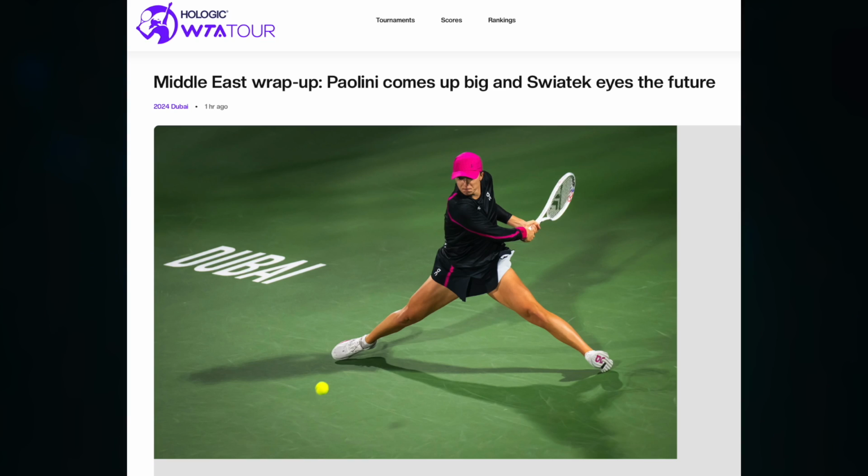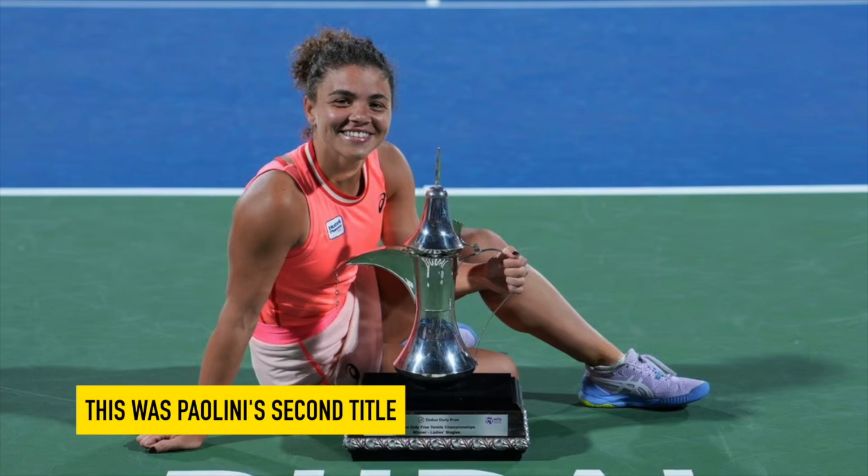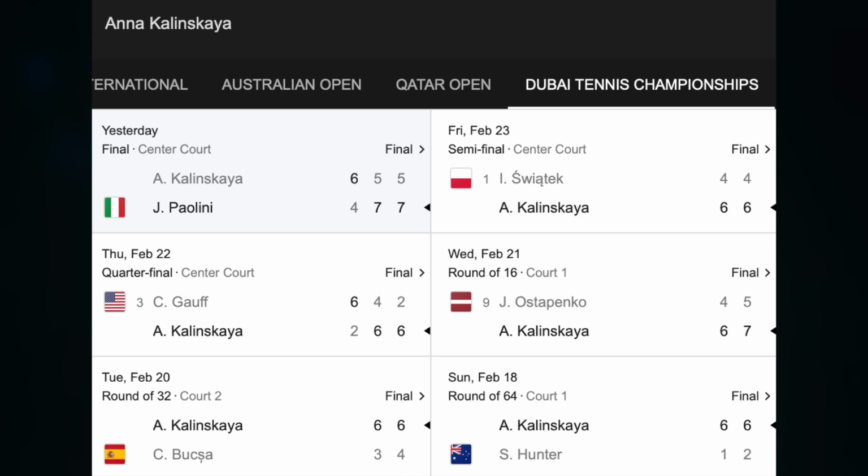Same goes for the tournament in Dubai, the WTA 1000 tournament. I was pretty convinced that Swiatek, coming from a win the week before, would go in and be a threat here, but she was ousted by an eventual finalist who had an amazing tournament. You got to give huge props to Kalinskaya, who beat her in the semifinals, reached the final where she lost to Italian fighter Paolini in a really, really hard-fought match. So 2 surprises in the final, hard-fought match. Paolini is very strong mentally, it seems like, got it done. But Kalinskaya on the road to the finals beat Ostapenko, Goff and Swiatek. So if you can string along those wins, you have some huge potential for the rest of the year. So it'll be fun to follow Kalinskaya's results.